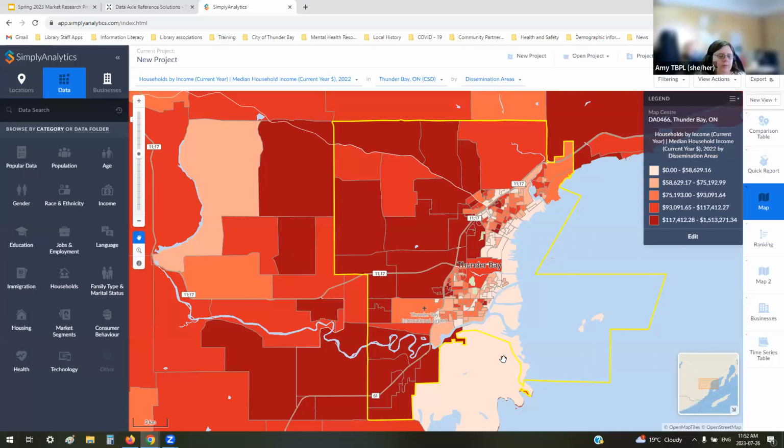The other thing to note about Simply Analytics, it's only available from 7 to 7 every day. And for Thunder Bay Public Library users, there can only be 5 on at once. So if you can't log in for some reason, just wait 20 minutes, because you're basically on a 20-minute timer when you're using it from a remote location outside of the library. So just wait 20 minutes, half an hour, and you should be able to get on, but I haven't heard of anyone running into that problem yet.